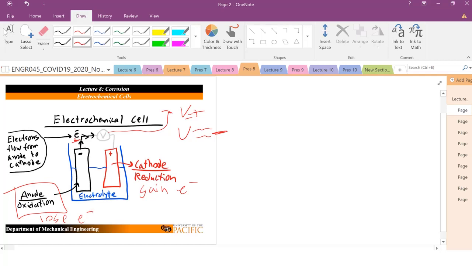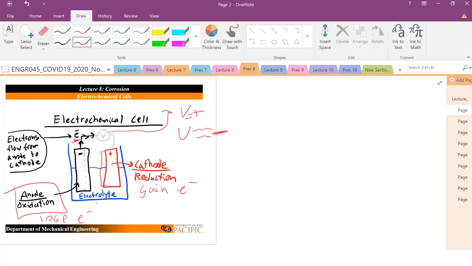Burn this into your memory because this is the exact idea. Here we're going to lose material, so this material is going to shrink, and here we're going to gain some material as well. And again, they're connected through this wire. There's this electrolyte, some medium going on there. That is basically how these electrons are being transmitted.